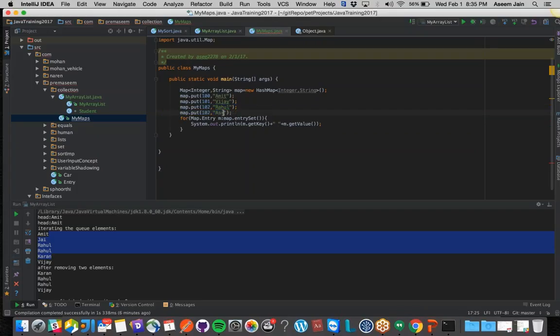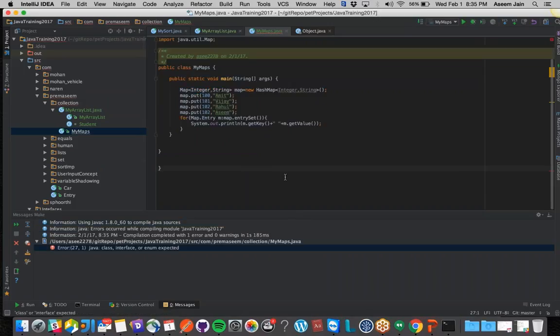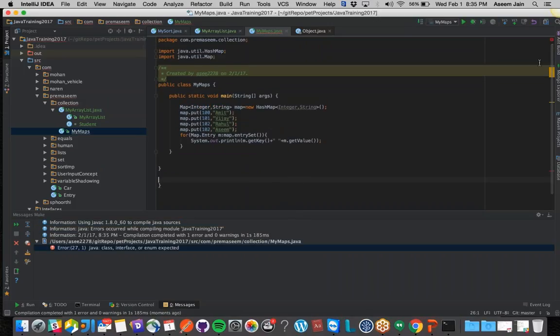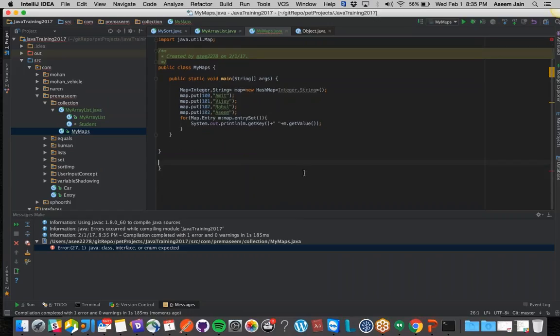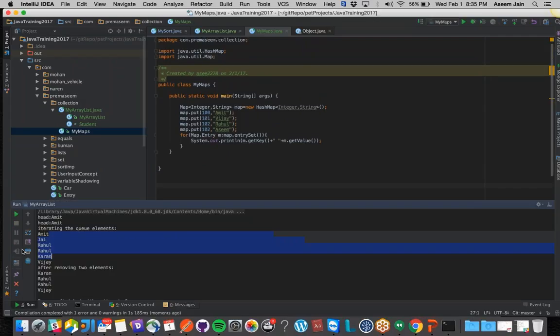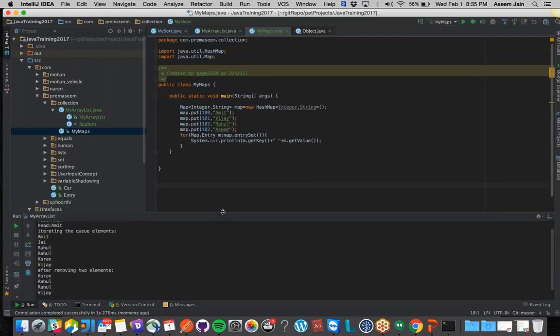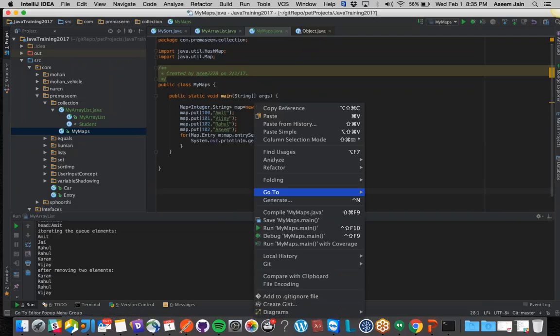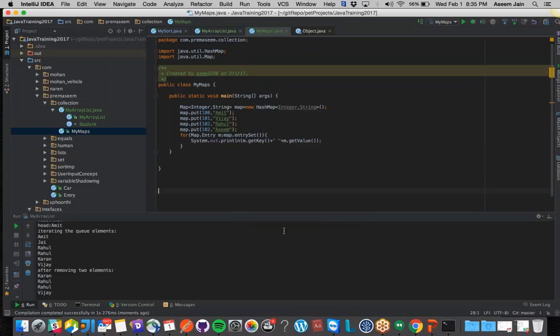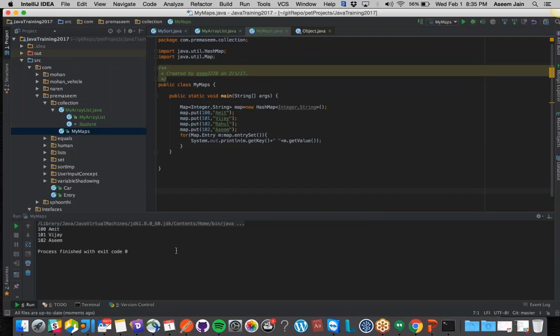If I add the same key again and we run this, okay, it has removed this.